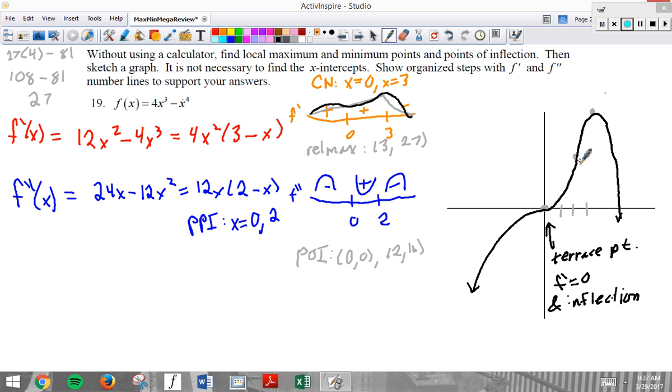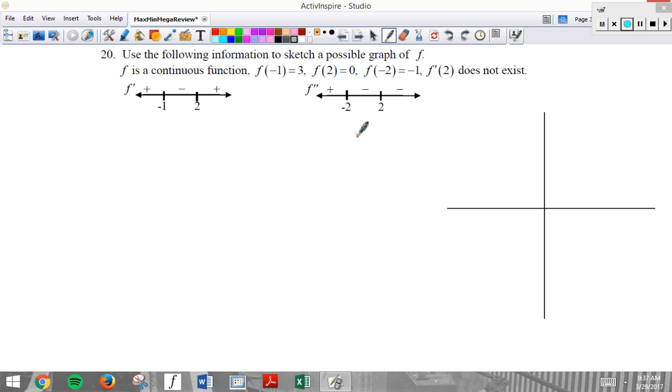This is not a terrace point because f prime is not 0 at 2. So the slope gets to be whatever it wants. But I do see that this arc is definitely concave up, and then it switches to being concave down. And again, the goal is just to show that it switches at some point. With all your work, you will see that clearly. I'm going to label these 2 points because they don't have any y-axis points. That's it. Done. Try it out. This is one of the most missed test questions to date.